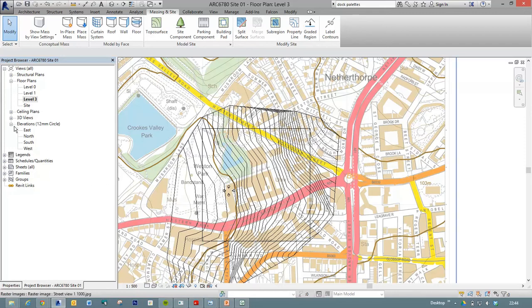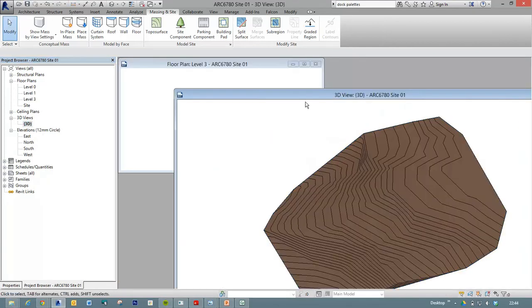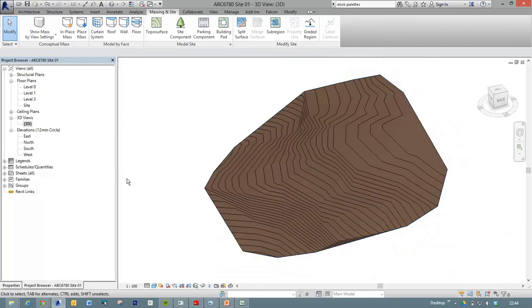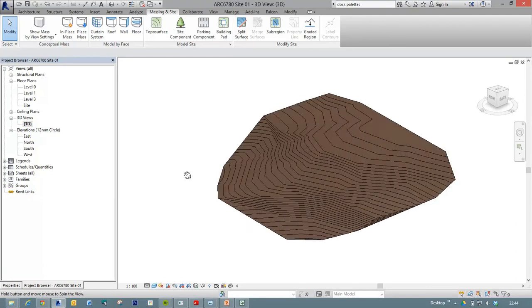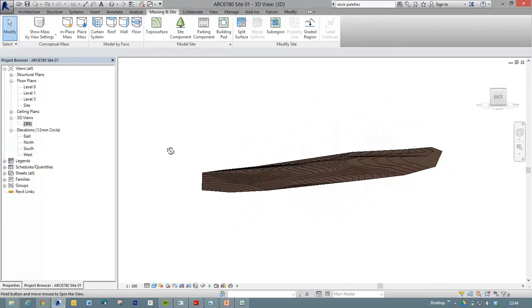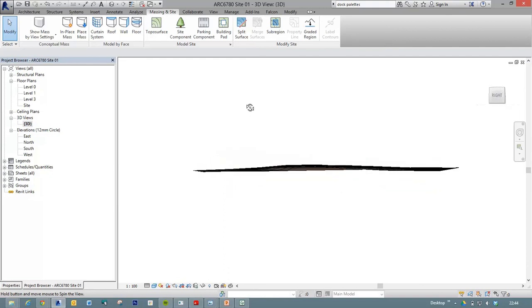Let's have a look at 3D view. So we go over here into our project browser under 3D views. By default, Revit creates you one 3D view. There it is. Doesn't look like much at the moment, but if I pan around that, you can just about make out that it is a three-dimensional surface.